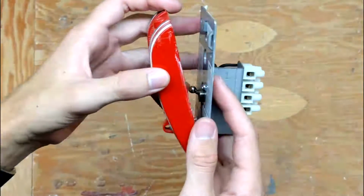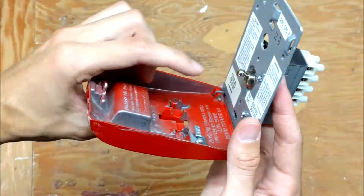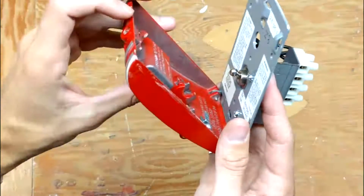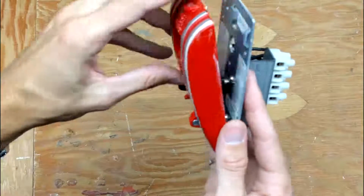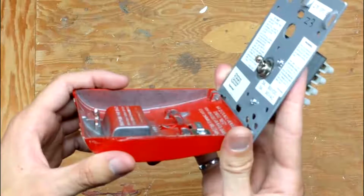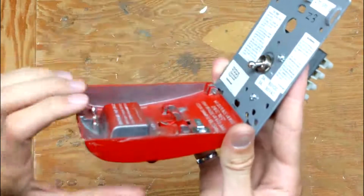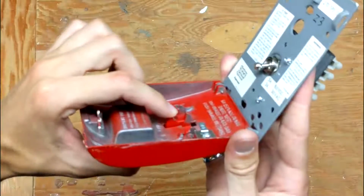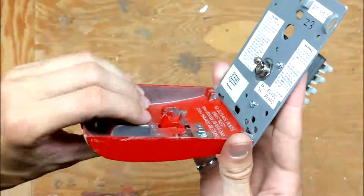So why is that? Well, it's because this top part of that crescent actually pushes right against the toggle switch. And so if you're trying to push it back in, it's actually pushing down on the toggle switch. To turn the toggle switch off normally, you have to move it from the top. And so by having this crescent push against the toggle switch, it prevents it from being turned off.